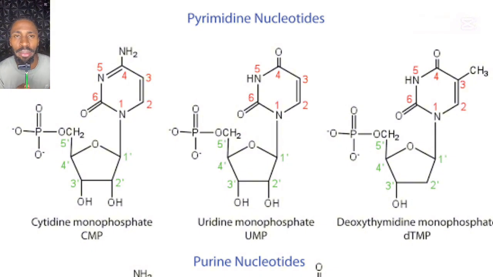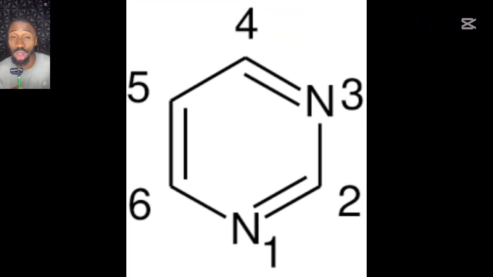Now the advantage of pyrimidine metabolism here is that you form the pyrimidine heterocyclic ring first, before you attach the ribose phosphate sugar to it. Unlike purine, where you form the ring on the sugar, in pyrimidine you form the ring first, then you combine the ribose phosphate sugar with it. That is the difference. It is a heterocyclic ring, just one single ring, unlike purine that has a double ring. Now let us dive into the metabolic synthesis of it.